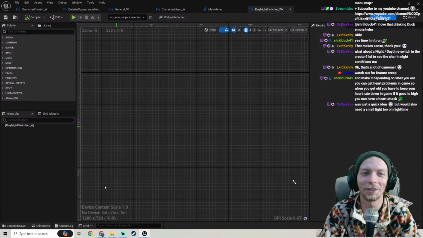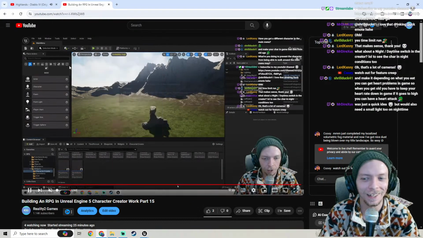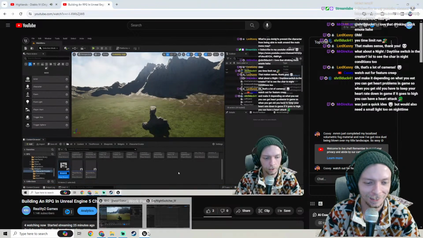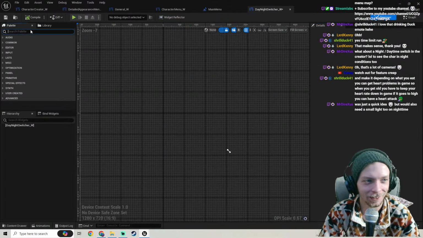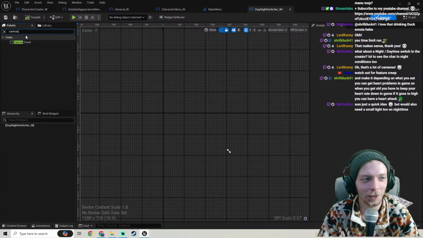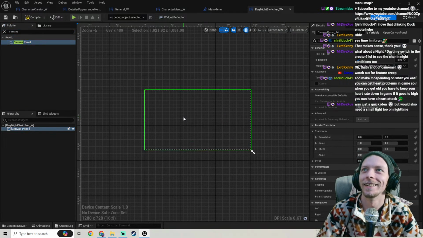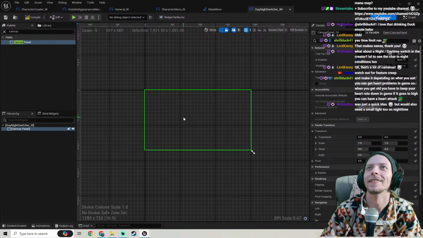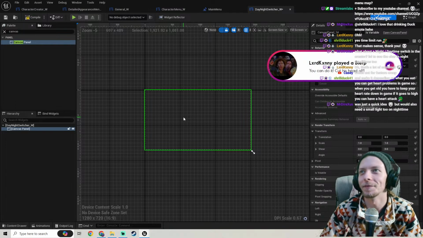Watch out for feature creep. Feature creep will get you. Just like, ooh, let's add this now. And make it depending on what you eat, you can get heart problems in games. So when you get old, you have to keep your heart rate down in games. Cut his fucking head off!